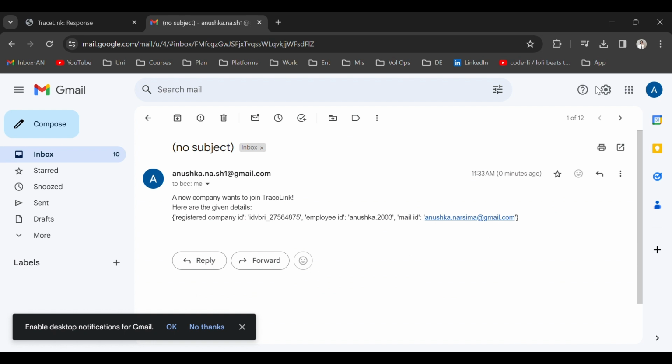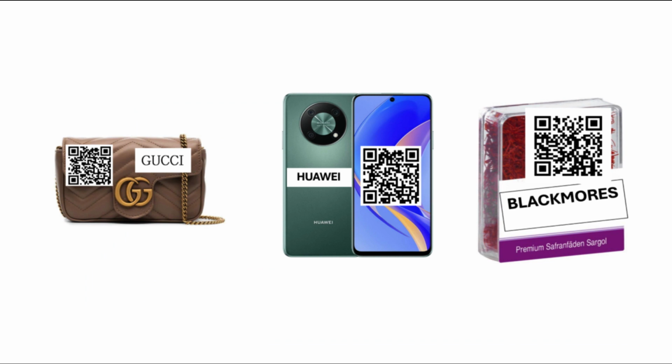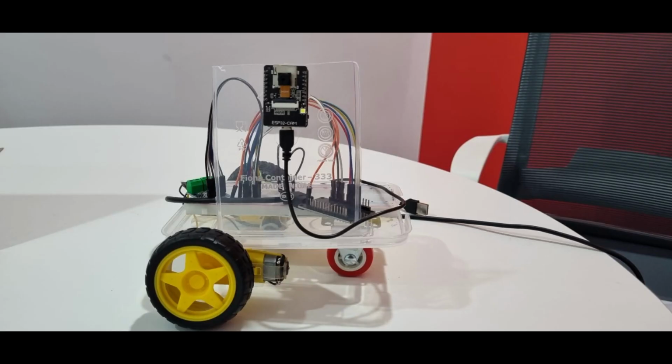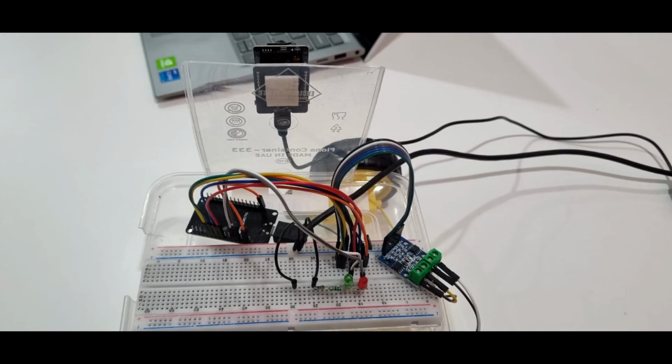Now let's get to the hardware. As shown earlier, we will test with the 3 products that we had added to the constructor: the Gucci bag, the phone, and a saffron box. This is a basic prototype for the inspection robot. It has an ESP32 camera that is used to read the logo and labels on the packaging and uses the Google Vision API to detect the brand. This ESP32 controls the LEDs. The red LED is supposed to light up if the product is detected as fake, and green if everything is okay. It also controls the motors, which move at regular time intervals.